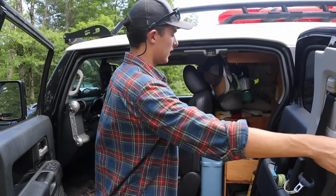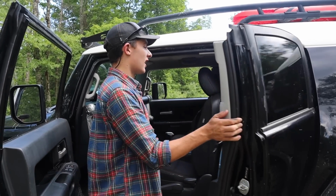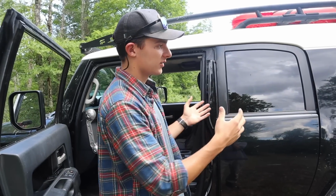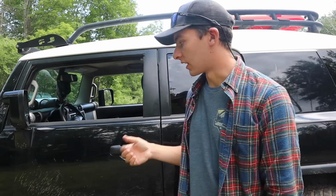All right, so that's the tour. It's a pretty small, in terms of tiny house, it definitely emphasizes the tiny. It's a nice tiny space that allows me to carry with me everything that I need, and I love that idea that everything I own is always within 10 feet of me, and this FJ is the perfect rig for that. Thanks for checking it out, and hopefully I'll see you out on the road sometime.